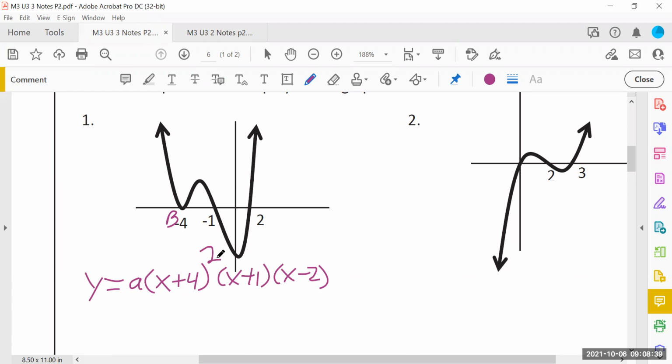Now, the reason I can tell that that was a mistake, that we were missing that, does everybody see the end behavior? High. Doesn't end behavior high have to be an even function? And just a moment ago, I only had 3 factors. 3 factors would have been x to the third. That would be odd. It wouldn't have matched.